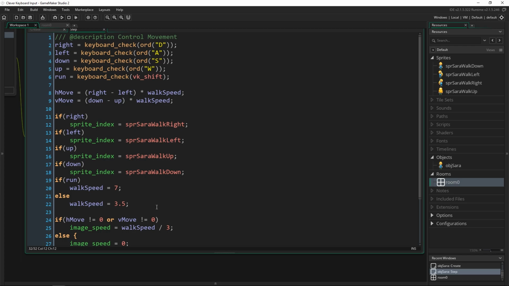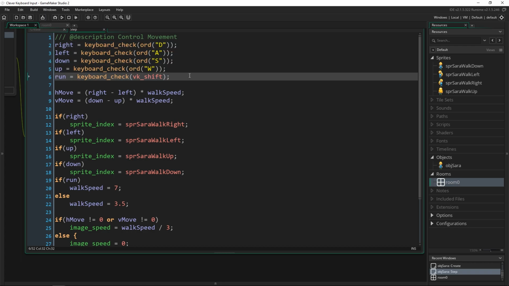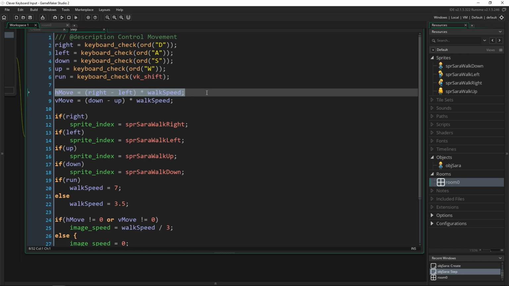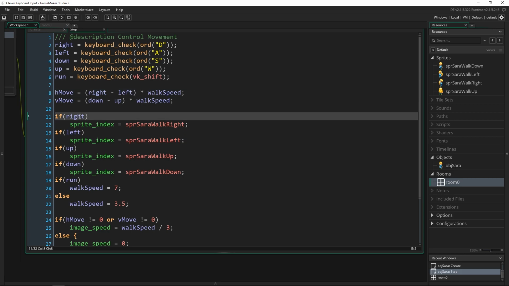So that is a clever way of checking keyboard input, and this can be used for any kind of keyboard input that you want. You can put any other key inside of here, and if you have two keys that conflict, you can do the same kind of math that we had right here, and it will work perfectly. You can use the fact that Booleans are ones and zeros to your advantage when you're making your keyboard check and your keyboard inputs for your game.